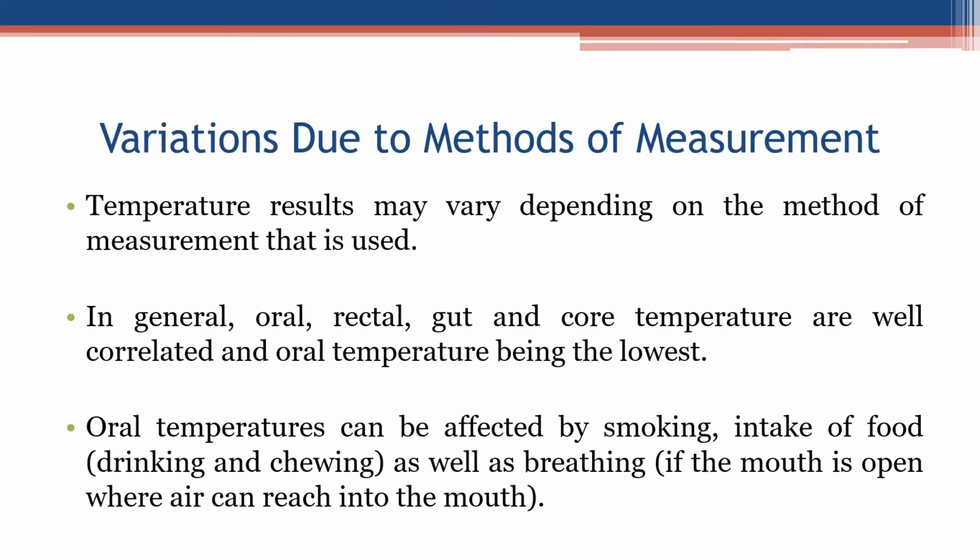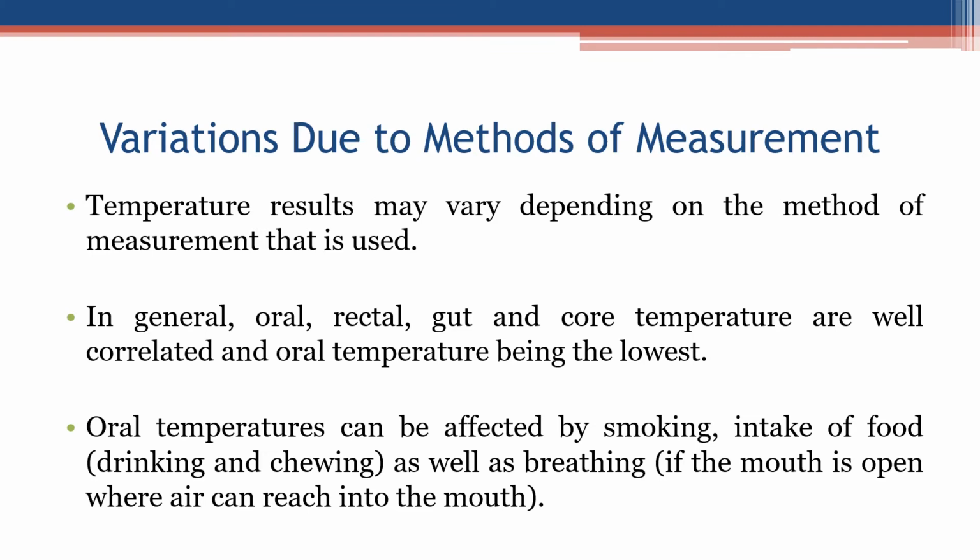Variations due to methods of measurement. Temperature results may vary depending on the method of measurement that is used. In general, oral, rectal, gut and core temperature are well correlated, with oral temperature being the lowest. Oral temperatures can be affected by smoking, intake of food, drinking and chewing, as well as breathing.